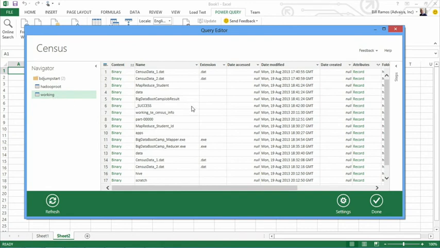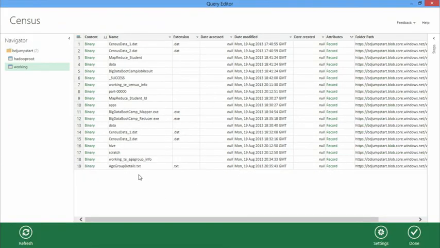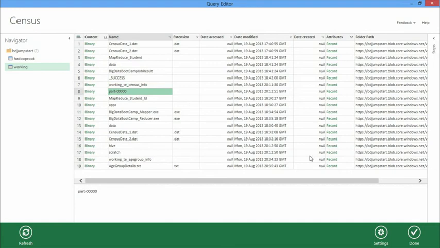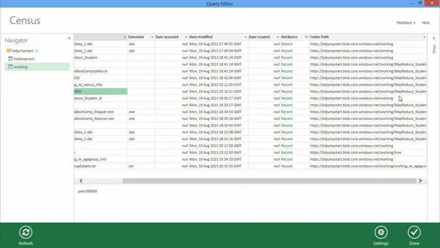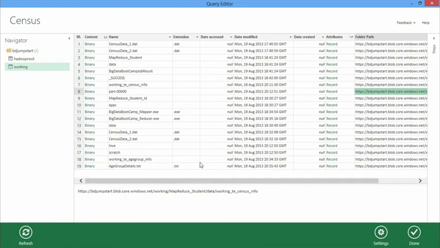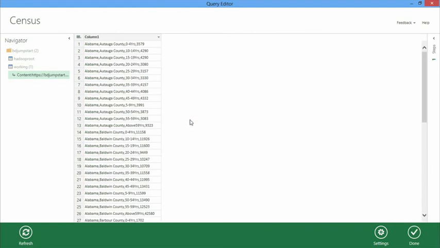Now in our working directory, we had, let's see if I can scroll over here, the part 00 file. That's the one right there. The way we can validate it is it's in the right path over here, so we can see our full path. You can actually filter on the folder name too, but I'm not going to show that off right now. I know that's the file I want right there.